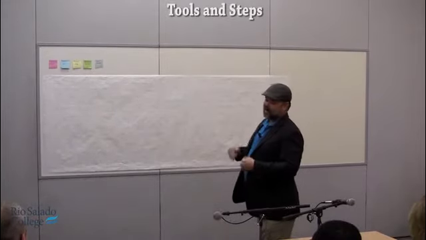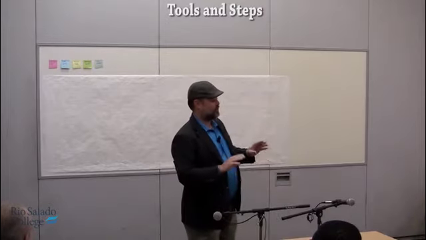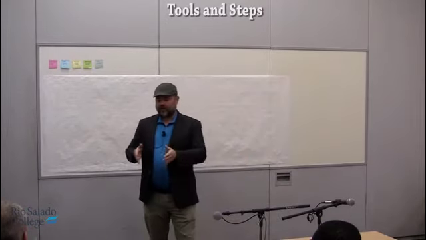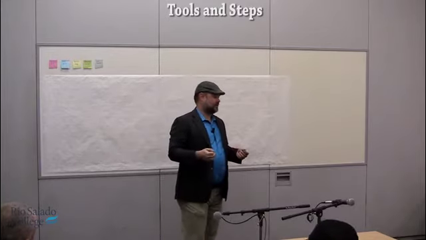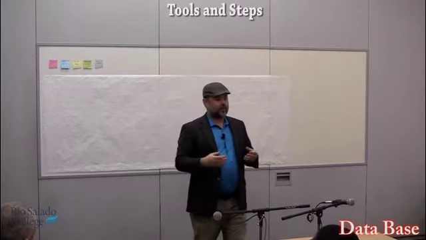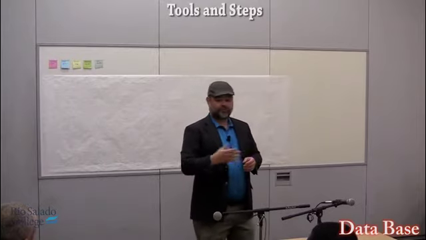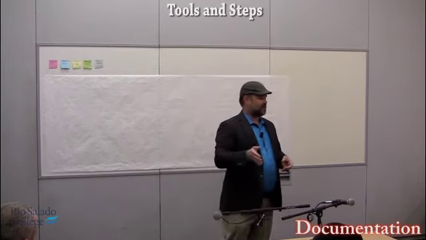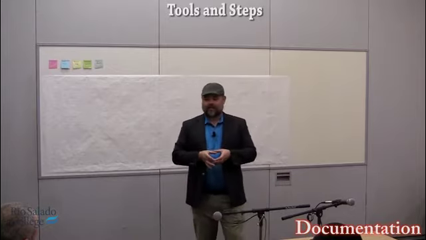There's two other ones we're not going to be using today but are kind of important. I want to let you guys know what they are. If you're talking about a process that has a lot of technical aspects to it, databases, software, there's a certain symbol, or you can obviously give it a color as well, for a database. Meaning that during this process, there's a database involved. And if there's anything related to that, you can see it right away on the process mapping. Also, documentation. If during a process, documentation has to take place, it can be used as a special color or certain symbol as well.